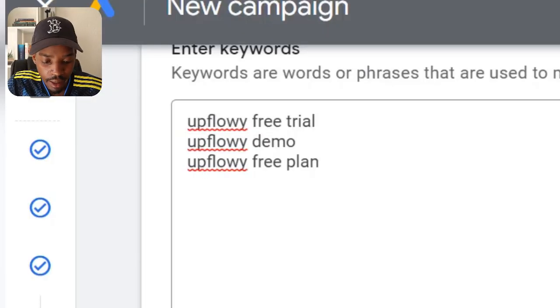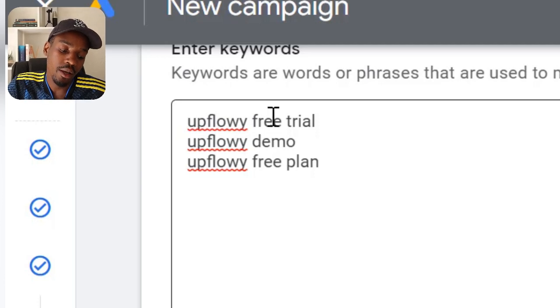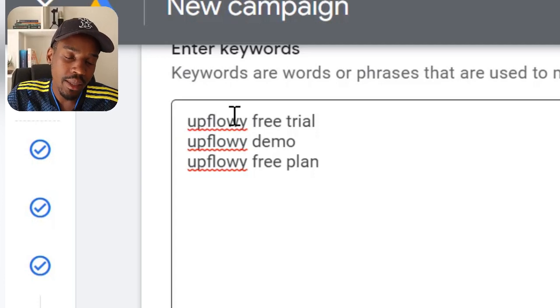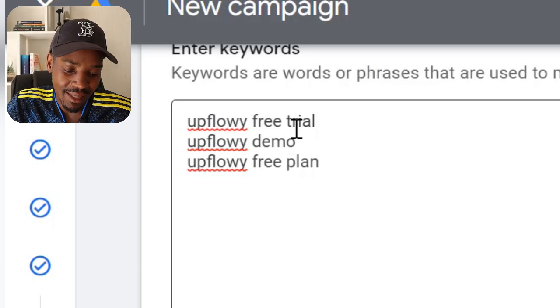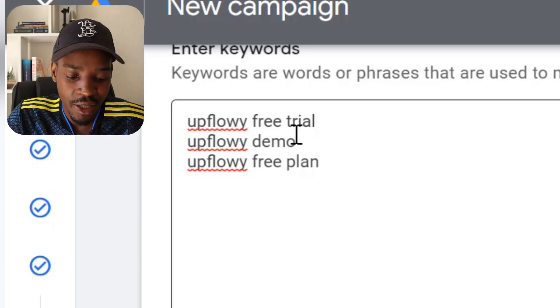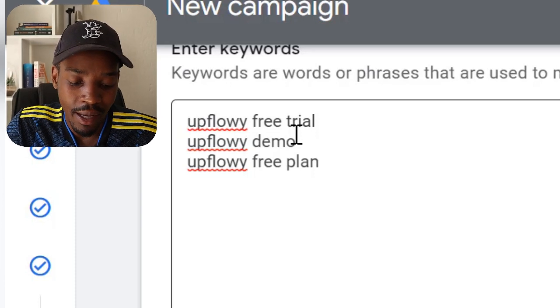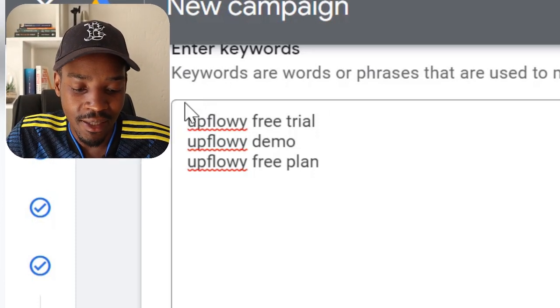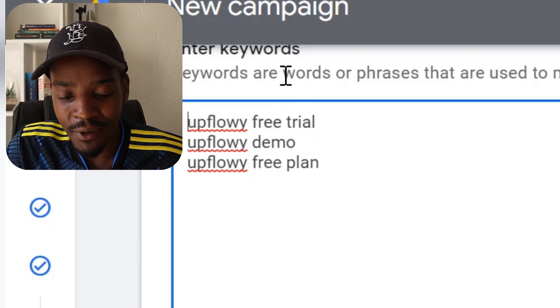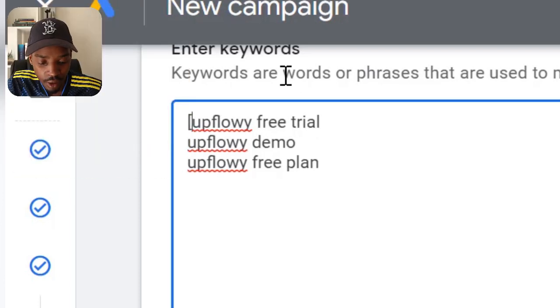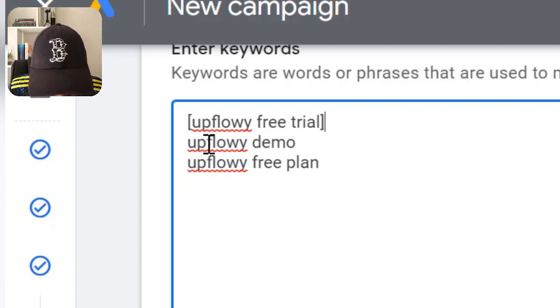Okay, so as we see these keywords as they are right now, they're currently sitting as broad match. So what this means is that if someone searches anything that Google feels is similar to this 𝗵𝗨𝗏𝗏 free trial, they will show your ad to that search term, but that might not necessarily be the free trial. So to avoid that, we are going to do this. We're going to add these marks in, or these brackets for all of these, and I'm going to explain to you why we're doing that just now.